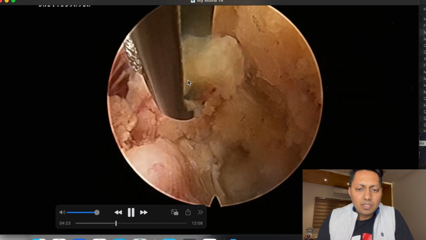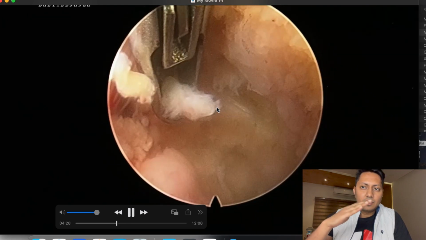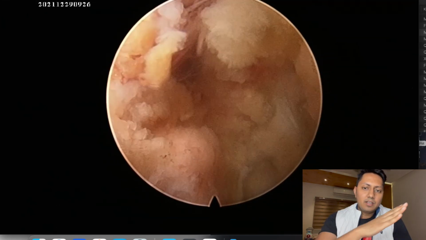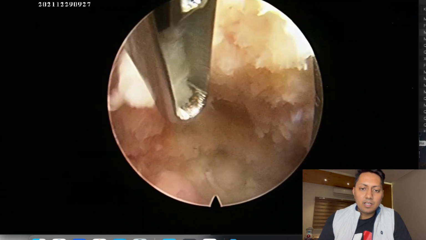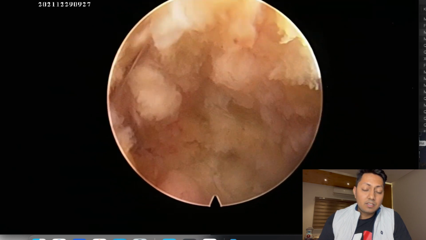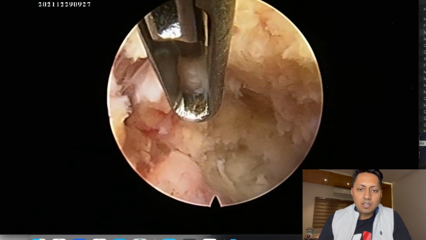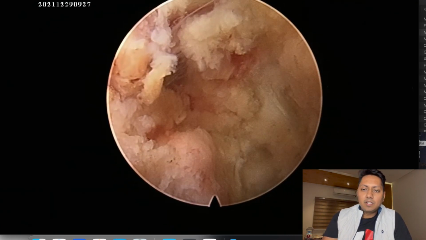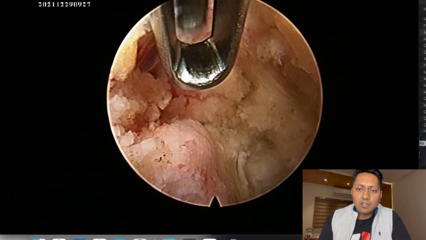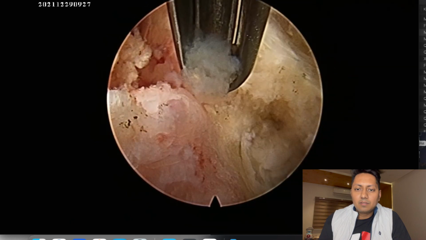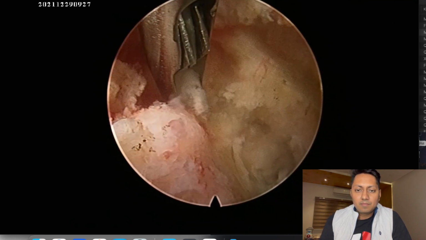This is a flexible annular cutter which can reach beyond the straight line. It can go in a curved direction, and it can reach almost to the opposite side and cut the annulus. It's a must. It's an instrument which every endoscopic spine surgeon must have in his armamentarium, and it's a very useful tool. You can see how beautifully this flexible annular cutter is cutting the under surface and removing the bulging disc.